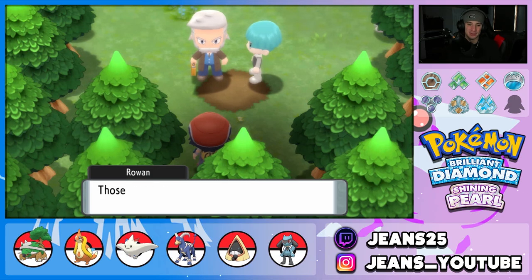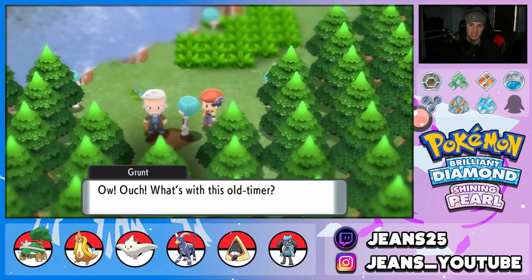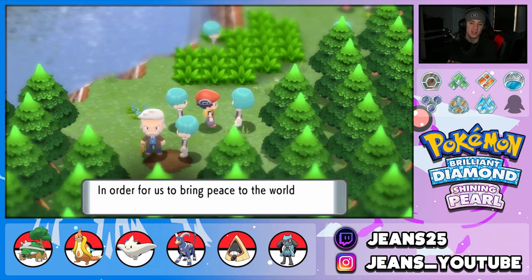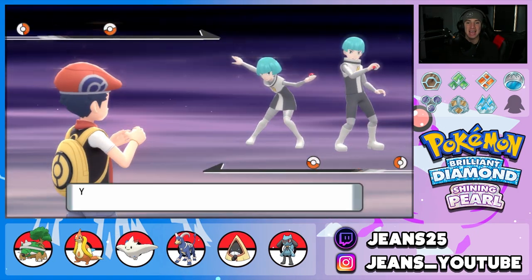I'm not hatching another one. Professor Rowan's here, blah, blah, blah. Team Galactic's here, being annoying. Let's see what this one's gonna say. We gotta battle all these chumps. Oh, it's a double battle. It's a lovely little double battle. So, I think we have two double battles. We're just gonna charge up on these fools, rip them up, and then I wanna go get my evolution stone.